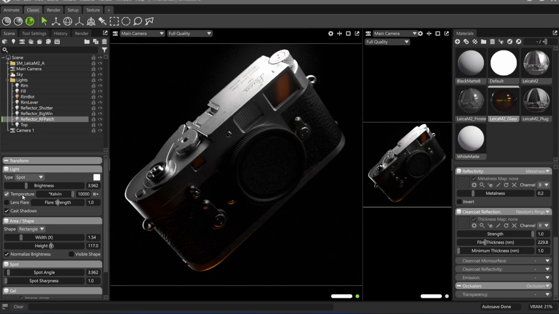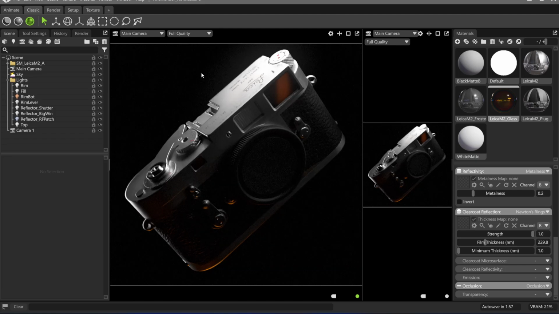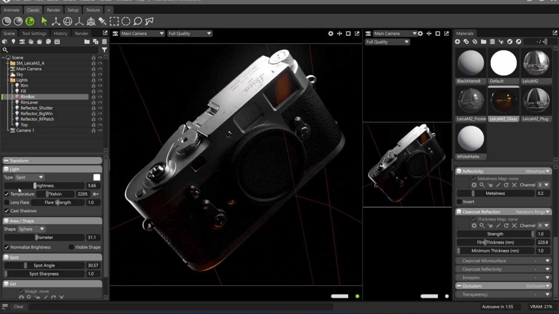So the rangefinder patch now is probably a little bit too orange. But I feel like at this point I'm already running in circles. So similarly again to when we're sketching.